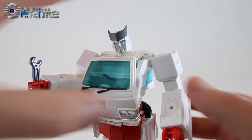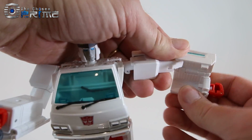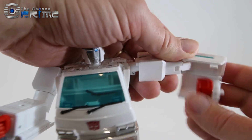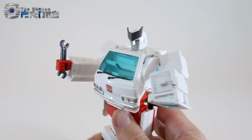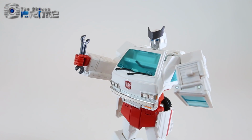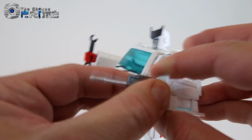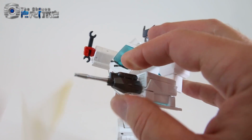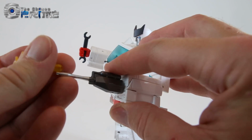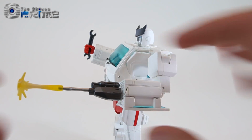To use his other tools, you would just go ahead and transform his hand and hide the fist. So go ahead and open this up, rotate the fist in, and that'll expose this peg that you can use. And then that will let you go ahead and install things like here's his little arc welder, which is just a peg on the matching on both sides of it, and he can hold that onto his hand. And again, the effect part will plug onto the front. You can use and have him posing, repairing some Autobots.